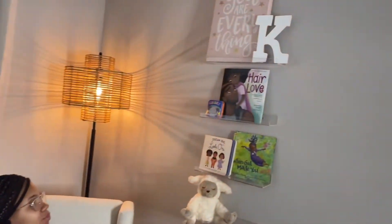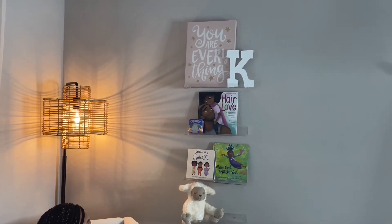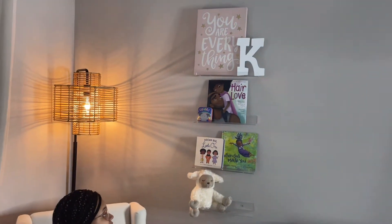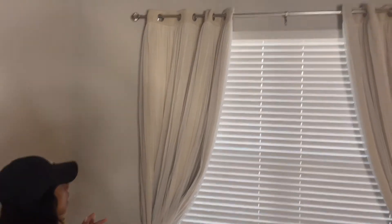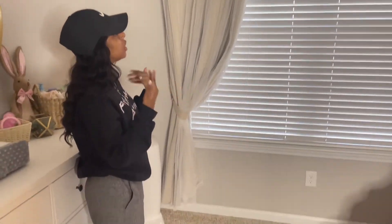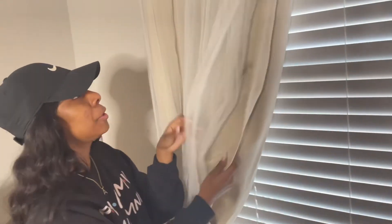We also did some shelving — these acrylic shelves came from Amazon. She has some more books to fill it out, but I love it because you can mix and match books and add small knickknacks and little toys. Instead of putting those things in the crib, you can put them on the bookshelf. The curtains are absolutely beautiful — they have almost a tulle-type finish on top that's white, but underneath it's more of a beige, tan, creamy color. They're actually blackout curtains because they're layered and really thick, and they come with tiebacks. Great for keeping baby well rested.